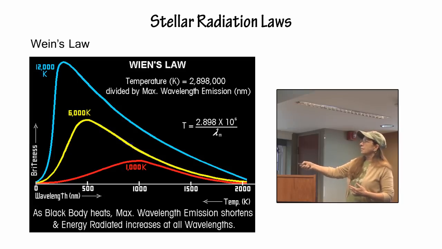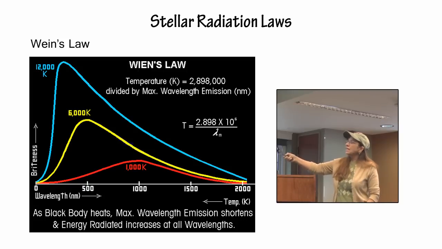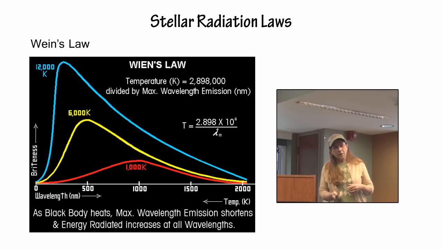Wien's law simply tells you that the maximum peak at which a star produces its radiation, that maximum peak is dependent upon its temperature. With this little equation right here, you can easily determine the temperature of a star if you know its maximum wavelength, or determine its maximum wavelength if you know its temperature.